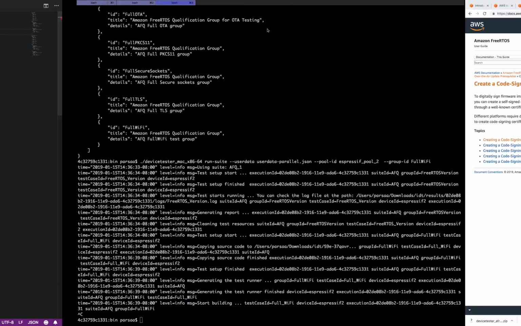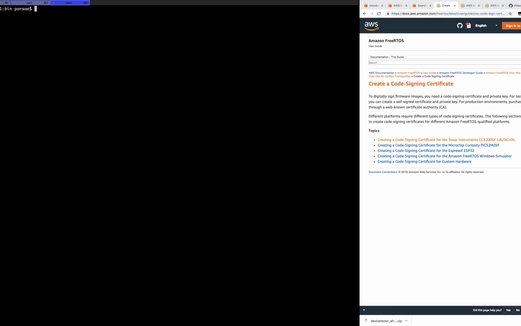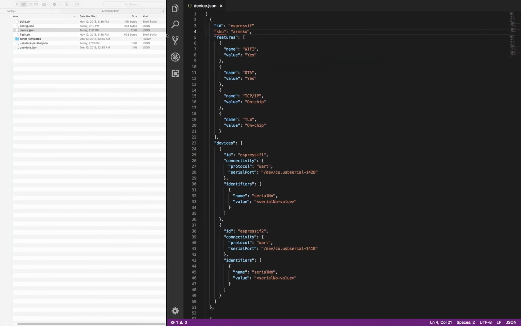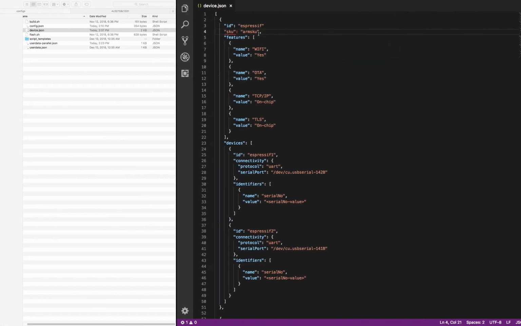If that is the case, what happens is, if I run this same command here, it will tell me that in your file, in line 4, there is a wrong character. So make sure to pay attention to the error that you will get from IDT. If I come here to line 4, I will see, yes, I am missing a comma before that, so I'm going to fix this. That is one problem that can happen.